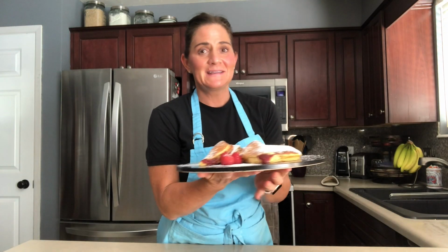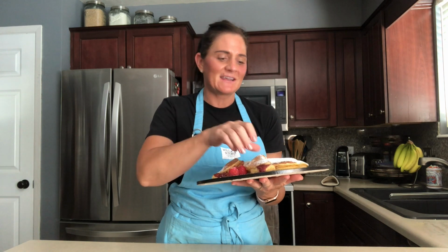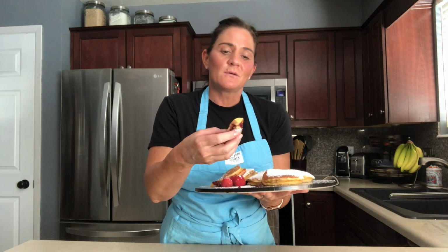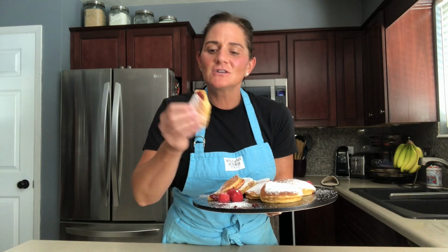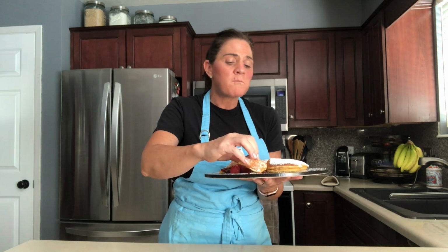And it looks like we did it again, but this one is decadent and sweet. So let's see how they taste. I cut one open so it's ooey and gooey. You can see the layers. Let's have a bite. Wow, that tastes just like a peanut butter and jelly sandwich. You're getting it in a pancake.